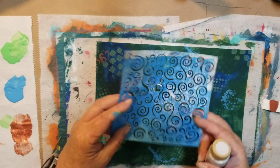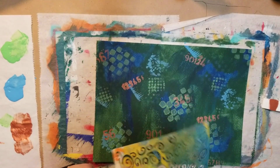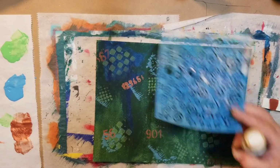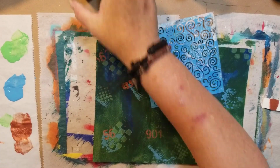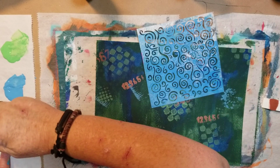This stencil sticks to everything. It's one of my favorites, but it sticks to everything. It's got all of these little pokey outy things. So I'm not going to get a crisp image with this stencil because it is well loved and well abused. It's hard to clean too because those things pull up when you clean them.